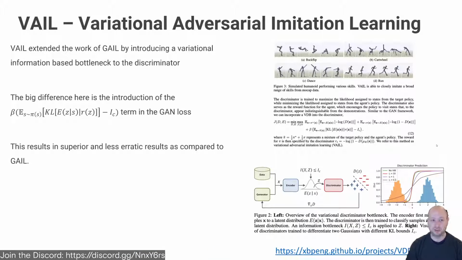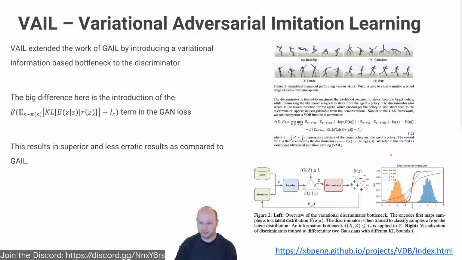And that led to VAIL, which is a very similar idea. In fact, it's exactly the same, except they introduced this explicit KL loss between the encoder of the latent given a particular state and the reward of that latent. And so the idea being that what we want is our set of states and rewards and actions to be a little bit more spread out, and we want to maximize the information between our input to the encoder here.